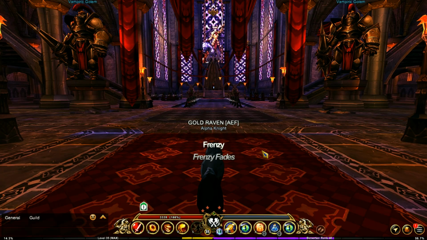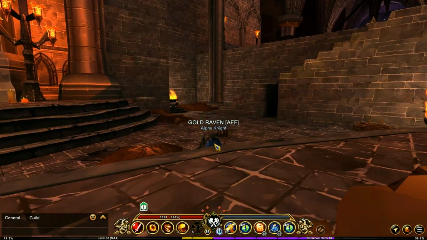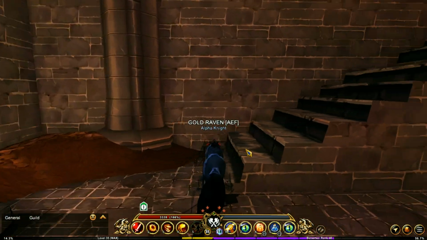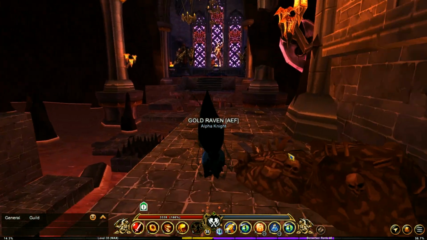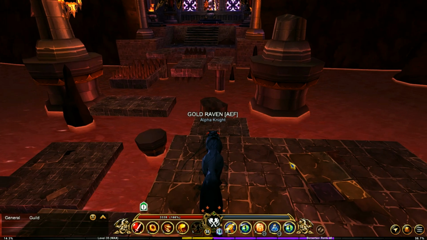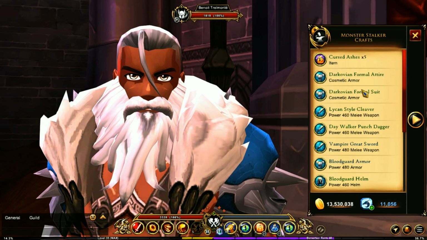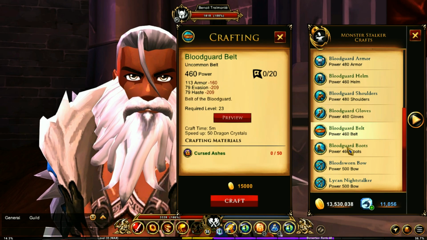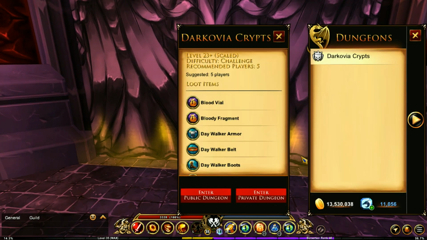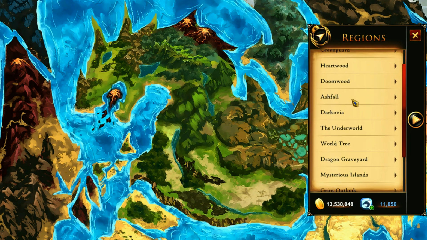Head into the throne room, and to the right down this little trap door, and over to this staircase where you then need to parkour across this nightmarish challenge, and talk to this guy right here. In the Monster Stalker, you're going to find the Blood Guard armor set at level 23. If you decide to run this dungeon right here, you have a chance of getting the Daywalker armor set, which is also level 23. At level 24, you have a couple options.